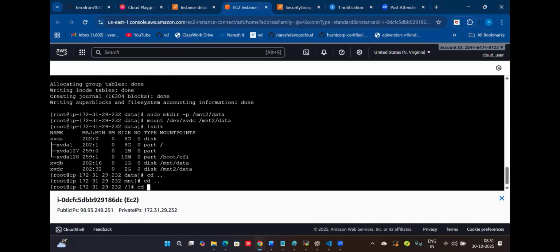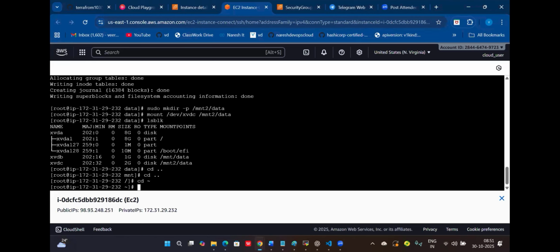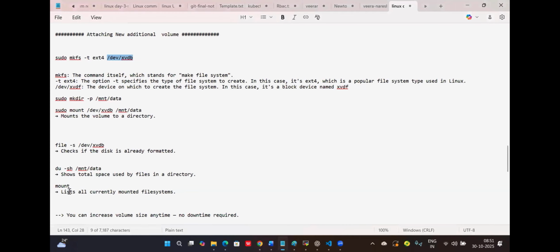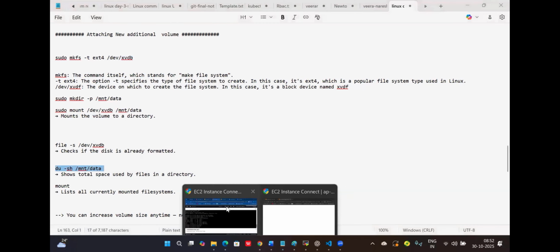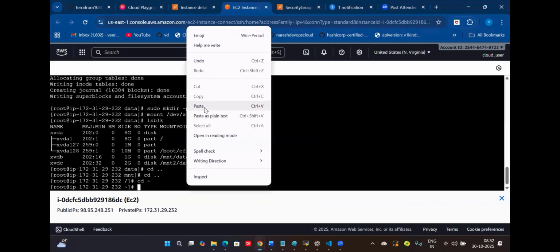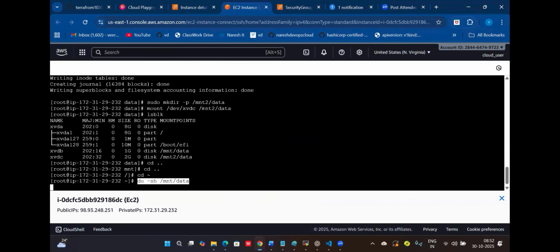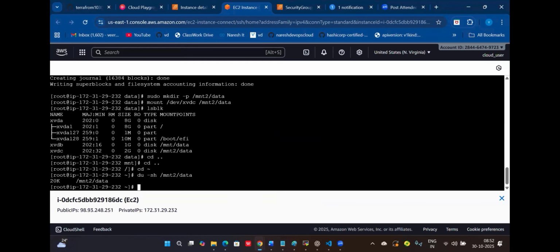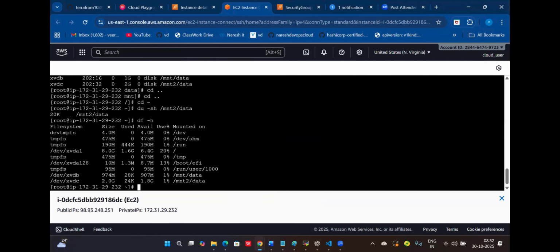Okay, before that, how to check the consumption? du -sh is a disk consumption check you can do directly, only for a specific directory path. df -h gives total file system level usage. If you want, you can check only /mnt2/data. See, 20K. You can check df -h also.